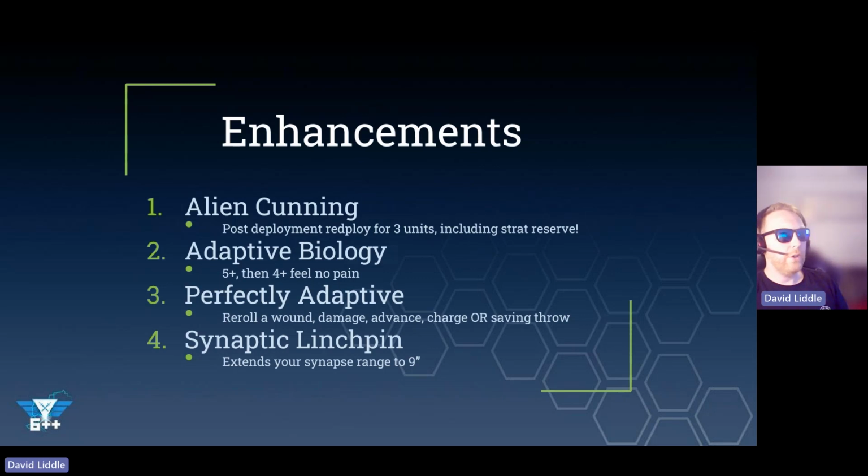So, for example, you've got Alien Cunning, which can be aggressive, can be defensive. You can redeploy 3 units, and even put them in strategic reserve, which is quite nice. So, if you get first deployment, you can put some Von Ryan Leapers in the middle of the battlefield to stop your opponent deploying there with their forward deployers. And then just before the battle starts, you go, nah, I'm going to move those, and they're going to go in reserve, or they're going to go in my backfield or whatever. Likewise, you can be really aggressive with this and just put things back into forward deploy.